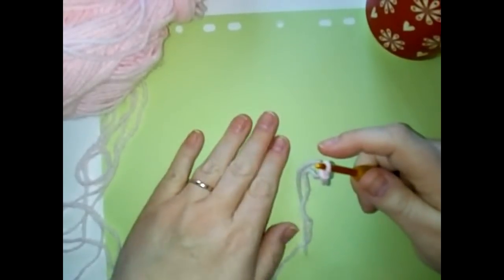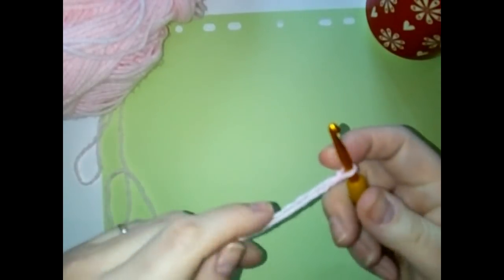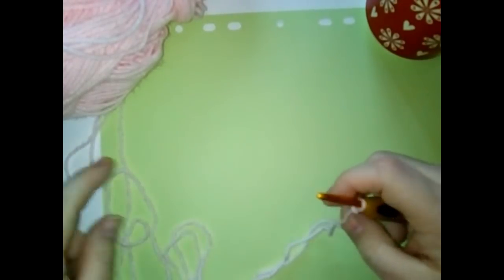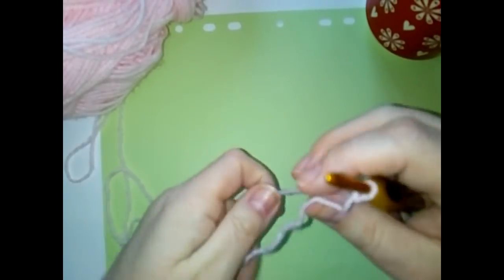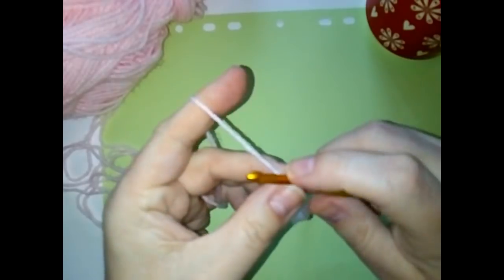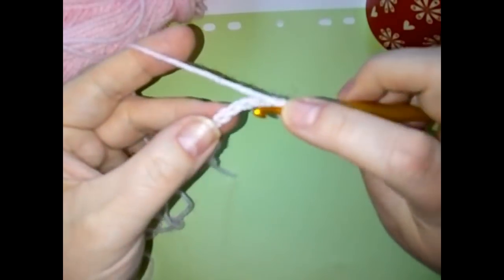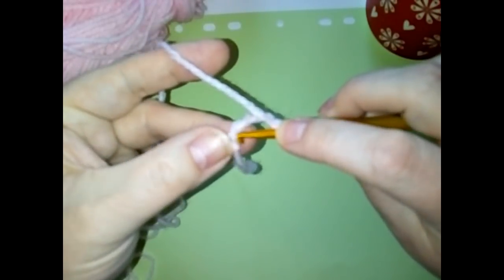Okay, I've just grabbed a file sleeve to work on because I've realised that this pink is quite pale for you to see against my white table. So I hope that makes it better for you. So to start round one, we're going to chain 6 and slip stitch into the first chain to make our ring.